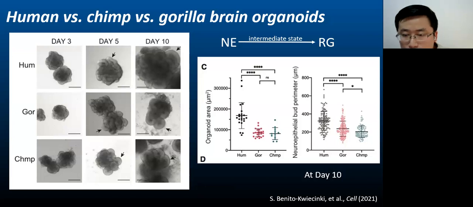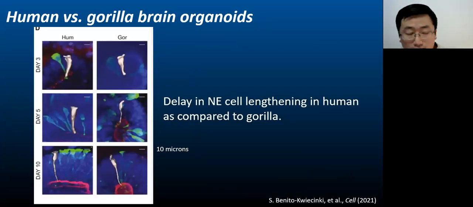This cell fate transition from NE to RG cells includes a new intermediate state that is delayed in human-derived brain organoids as compared to the genetically-close relatives, which significantly narrows and elongates the cells on the apical side. Representative immunofluorescence images show that although NE cells of the two species exhibited similar morphologies at day 3, gorilla NE cells at day 5 exhibited a decreased apical process volume. Human cells instead exhibited this more elongated narrow shape. By day 10, both human and gorilla NE cells exhibited a similarly elongated and constricted morphology of typical RG cells.